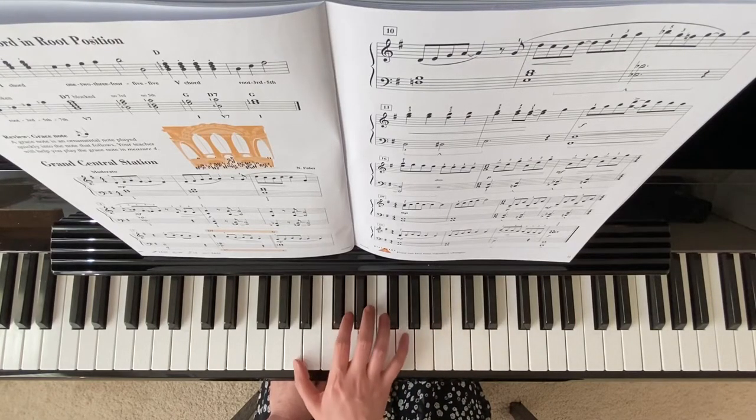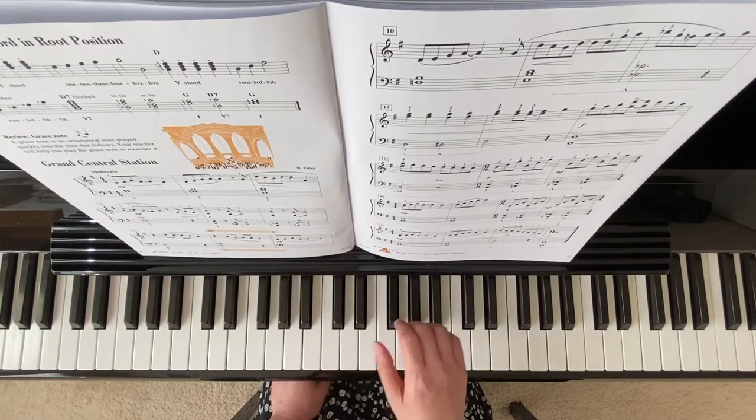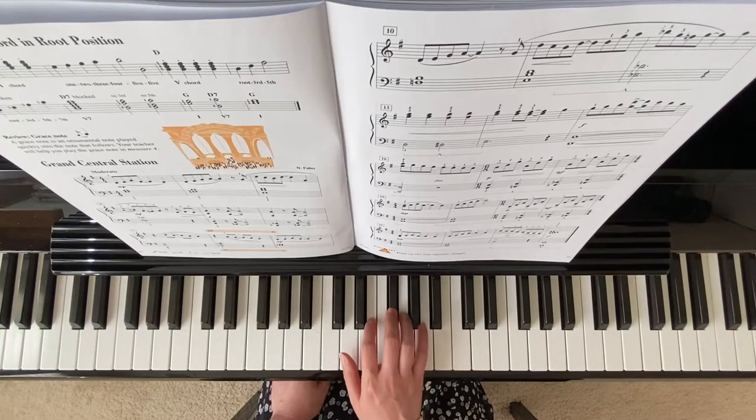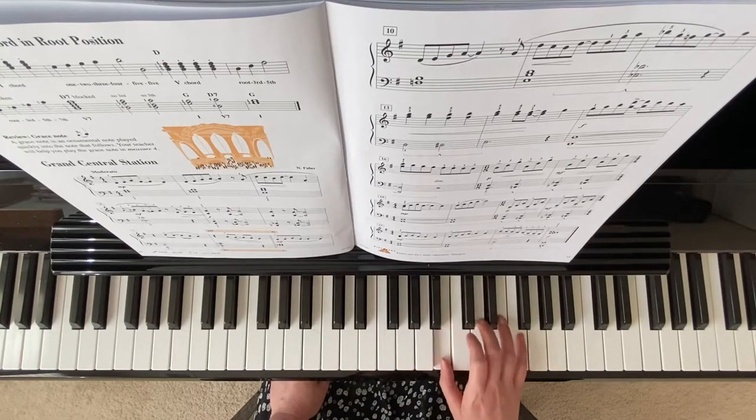1, 2, 3, 4, 1, 2, and 3, 4, 1, 2, and 3, 4, 1, 2, 3, 4, 1, 2, 3, 4, 1, 2, 3, 4, 1, 2, 3, 4, 1, 2, 3, 4.